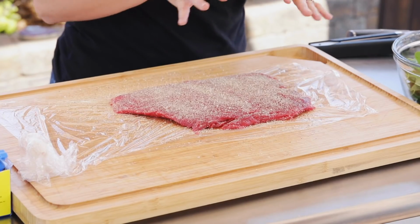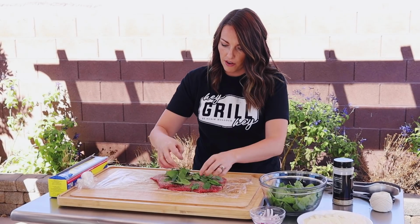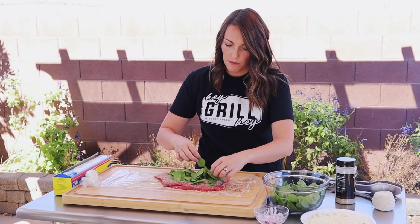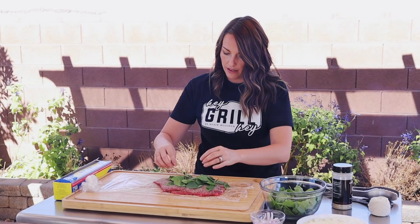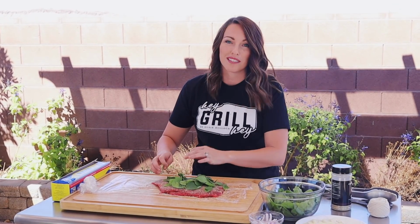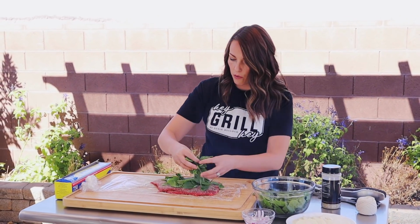On top of our seasoned flank steak, we're gonna sprinkle some of our spinach. And with your toppings here, you don't need to go all the way to the edge on one side. I actually recommend leaving about 1/2 inch to 1 inch where there's no toppings.